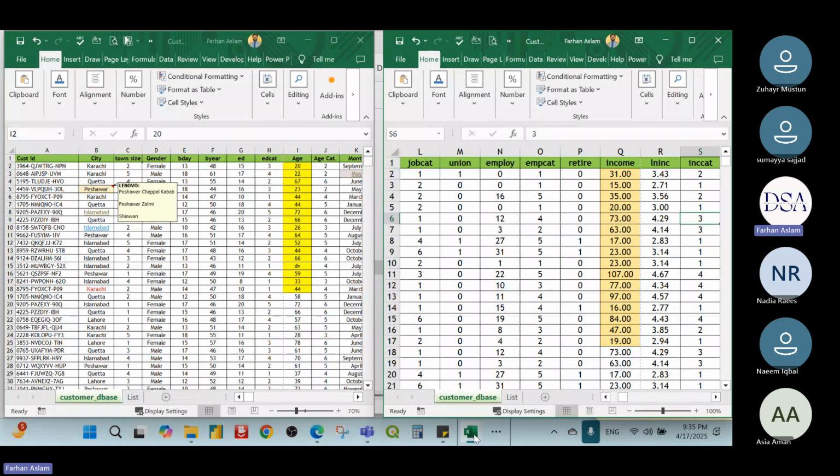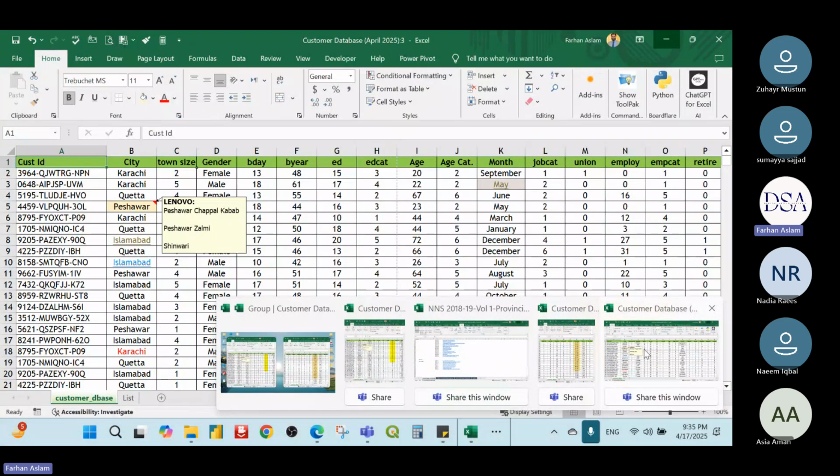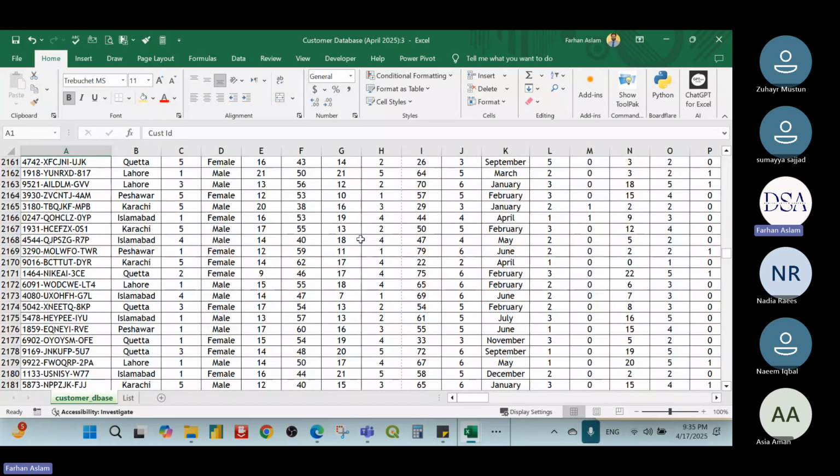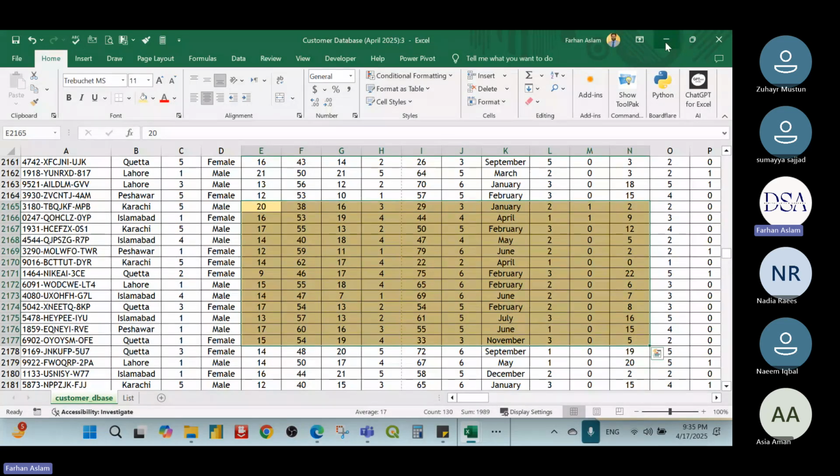So I will be working on a third version. This is the third version, and here I'm looking at the information at the bottom or maybe in the middle of the file. Any area can be. So I am working on three different versions of the same file, and this way makes your work very easy.